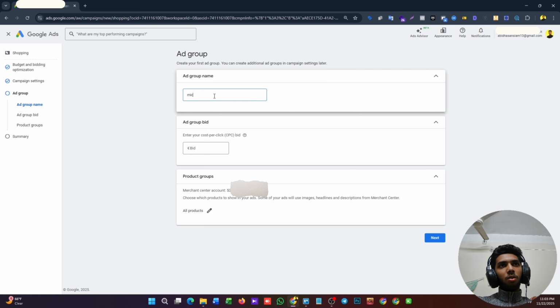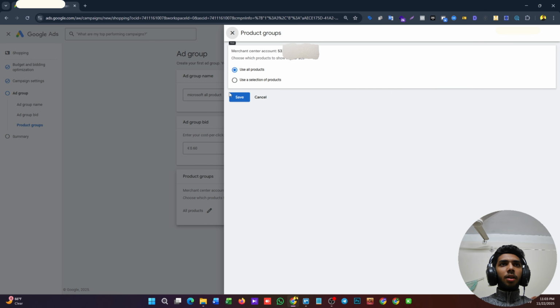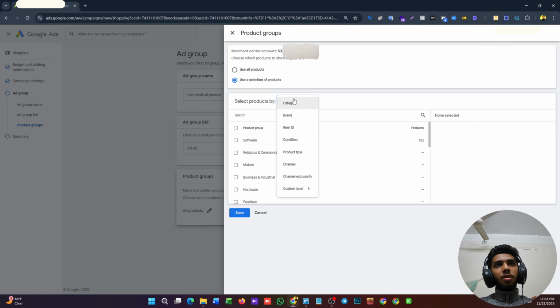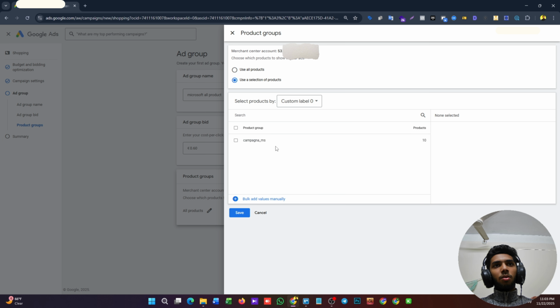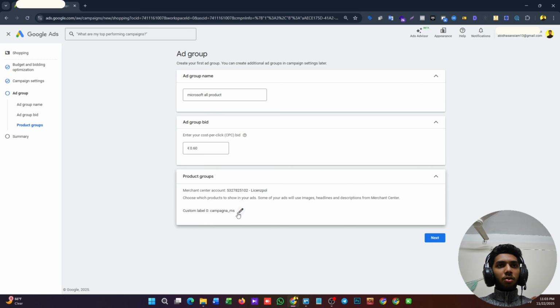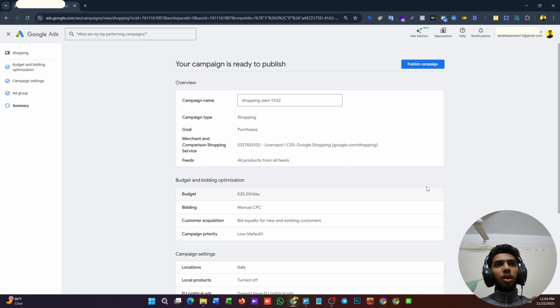They run Microsoft all product, and I put here the max CPC, since I selected manual CPC. I put here the max CPC bid like 0.60 euro, and I select the merchant product, and go to the custom level, custom level 0, and I select Microsoft all product here, and I click next.